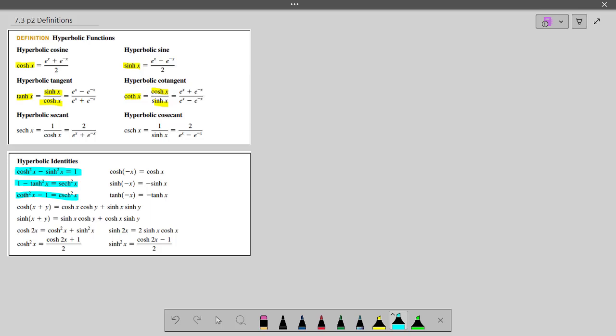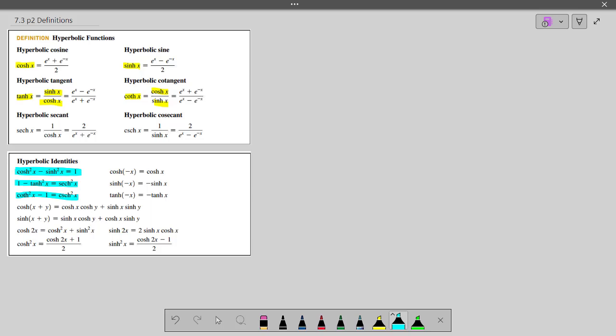Cosine is even, and cosh will be even. We can see that by the graph of the hanging cable. Sinh is going to be odd, just like sine is odd. So with sine or sinh, an odd function, if you go x and you go negative x, you're going to have opposite y coordinate values. So the y value on one side will be up, the y value on the other side will be down that comparable amount.